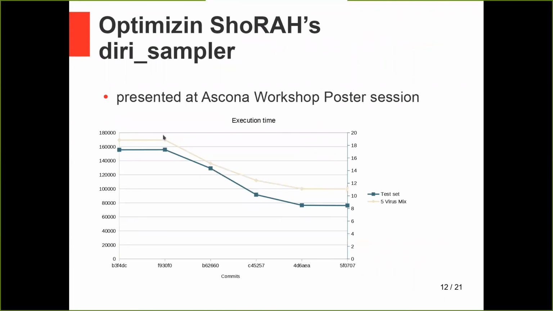So by looking each time where most of the calls happen, progressively eliminating them, or moving them outside of the loops, or using pre-allocated memory, or using a different library, so the actual calls to log can be inlined instead of having 4 levels of function calls, we eventually managed to divide by 2 the time it takes to compute one data set. And given that the sampler is the most time-consuming part of Shora, we managed to have some concrete results on the execution time.